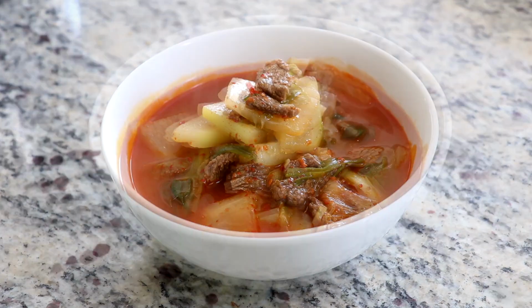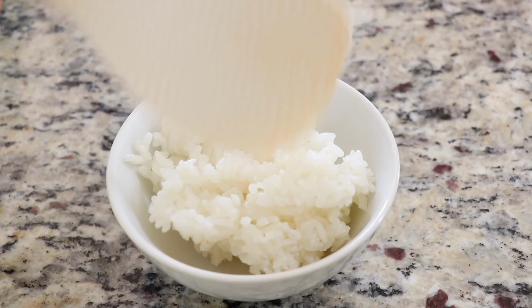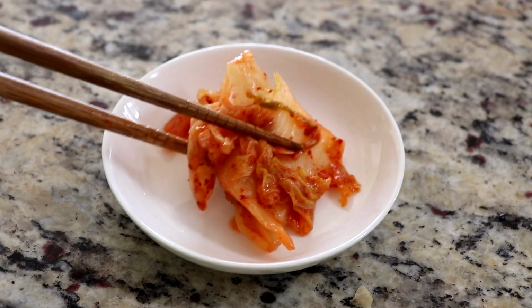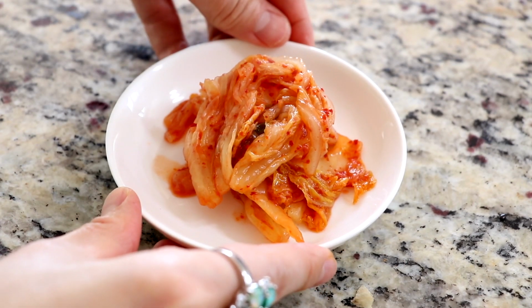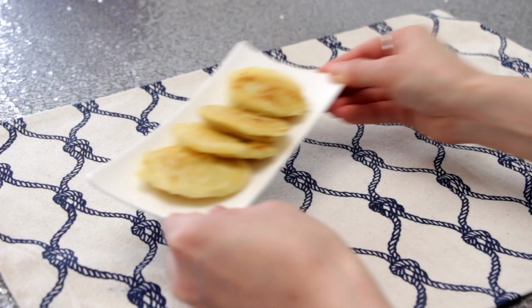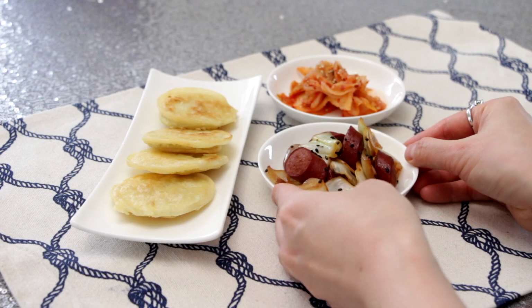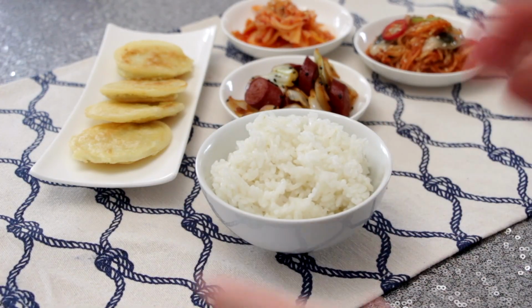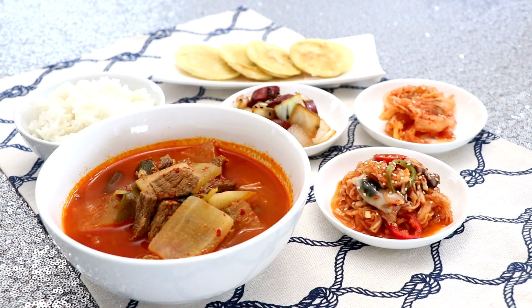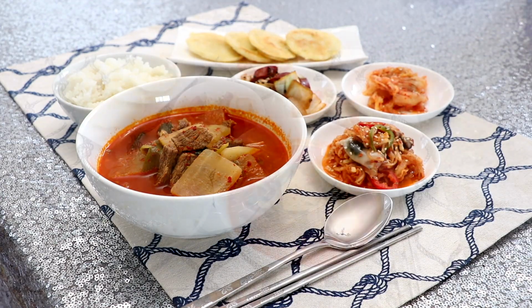Now everything is done cooking, so let's assemble the dinner table. Oh wait, we cannot skip freshly cooked rice like this and well-fermented kimchi for the Korean meal, right? So here we go, it is really ready to serve now. Place all the Korean side dishes in any order as you please. Then, put the rice on the left and the soup on the right. Finally, place the spoon, 숟가락, and the chopsticks next to the soup.